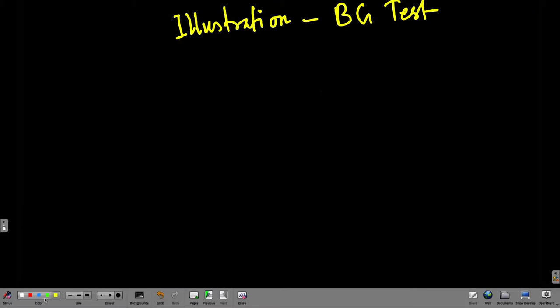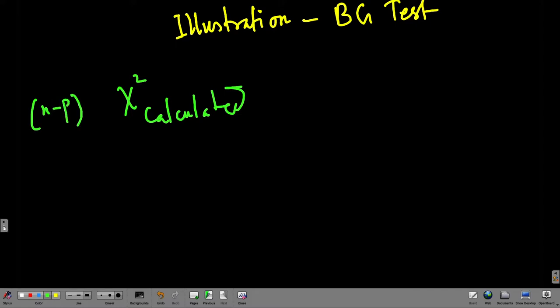So let's first talk about the test statistic that we use in the case of the Breusch-Godfrey test. We compute a chi-square value, and the chi-square calculated is approximately equal to (n minus p) times R square.